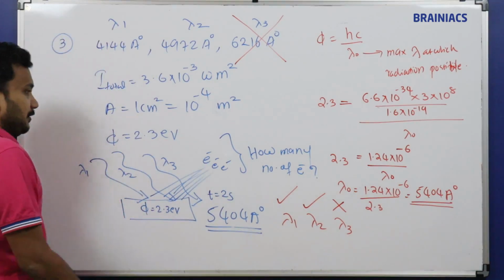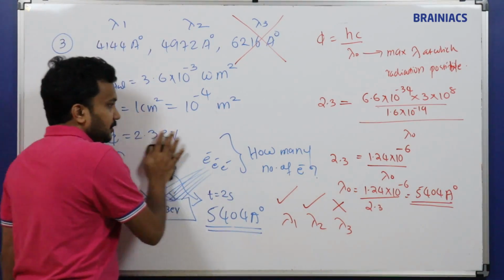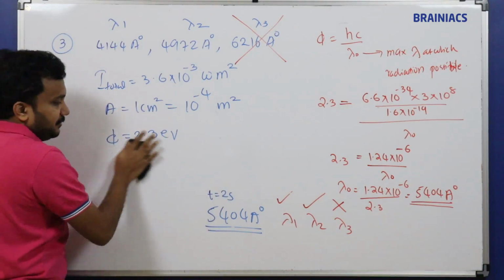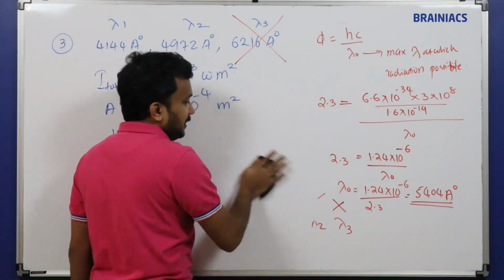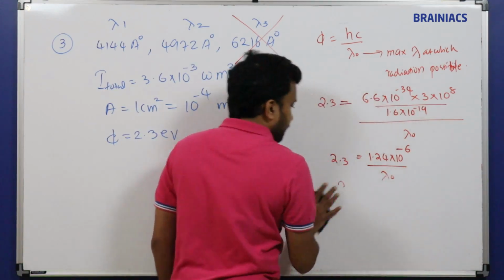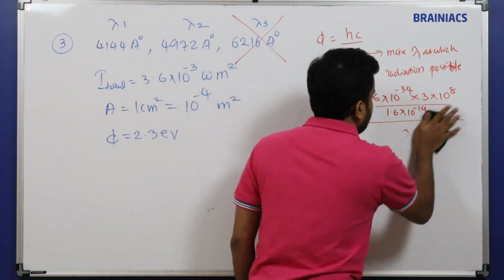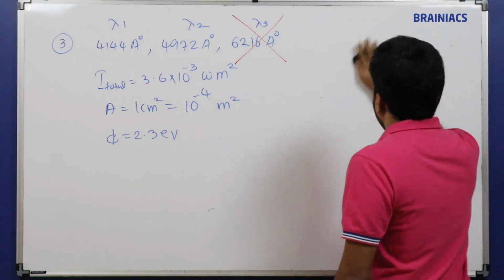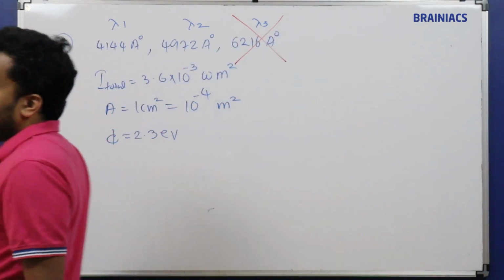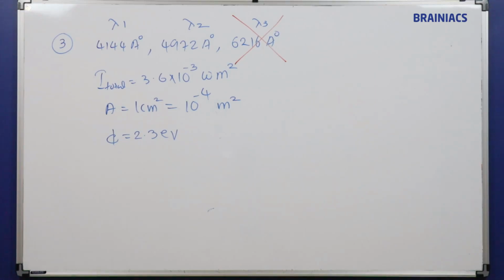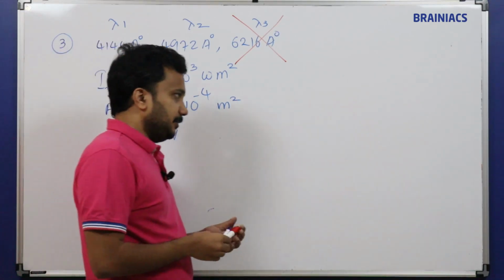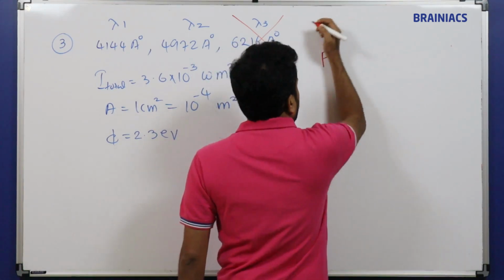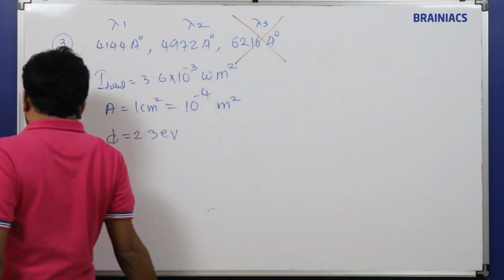So what are we going to solve further? I know lambda 1 and lambda 2 are sufficient to emit the radiation from the metal, but lambda 3 is a useless parameter, not capable of producing electrons. But we now need to find out how many electrons can be emitted by lambda 1 and lambda 2. Listen very carefully. We know the equation of power. Let me start from here; we need a lot of space.